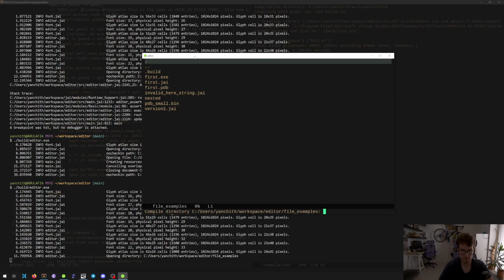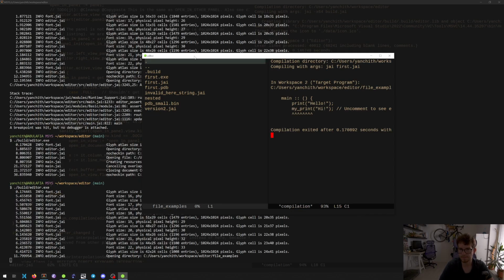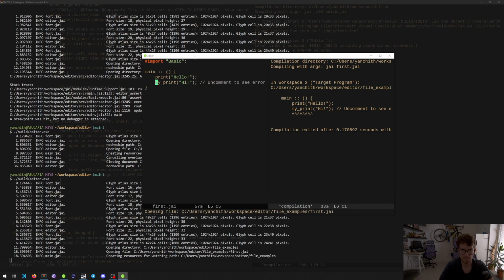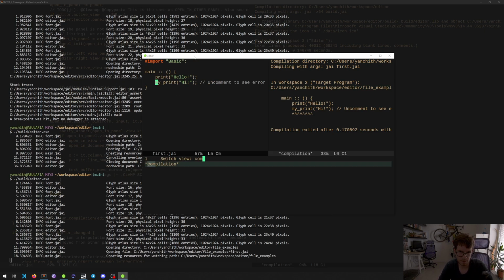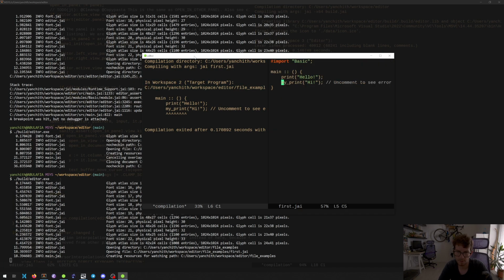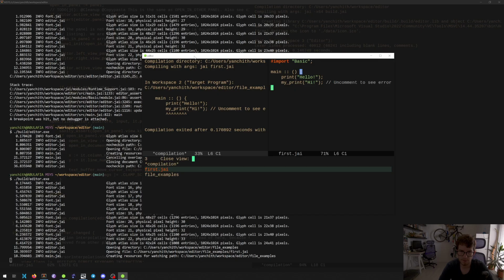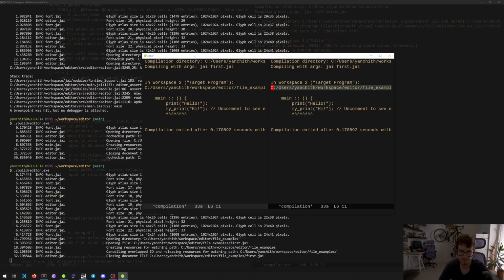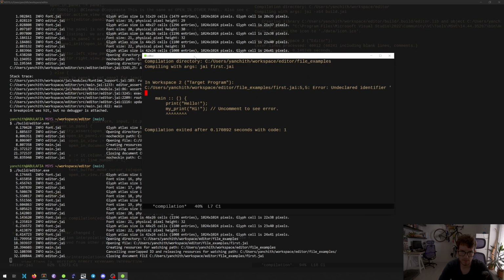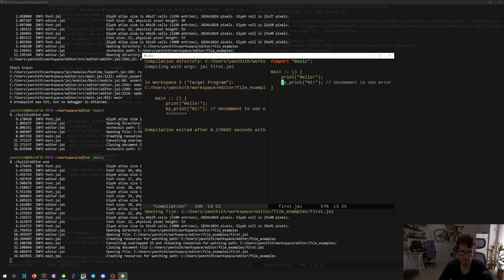File examples, first Jai. Okay, it opens in the other one. We can test that by doing it here. Opens in the other one. If we close first Jai, opens in the other one. That's good. This is what we wanted to achieve.